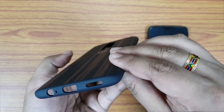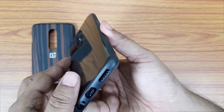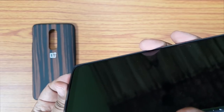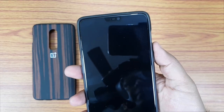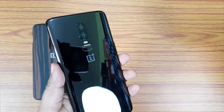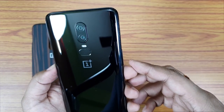The OnePlus 6 has a glass back, so this case can protect your phone without ruining the design. Most bumper cases, especially the transparent ones, are super ugly. This is the case that you get free with the OnePlus 6, which is not bad, but I don't like the matte frame. The corners are slightly raised, which helps when you keep the phone face down, but it's not a proper bumper case to protect the phone from bumps and drops.